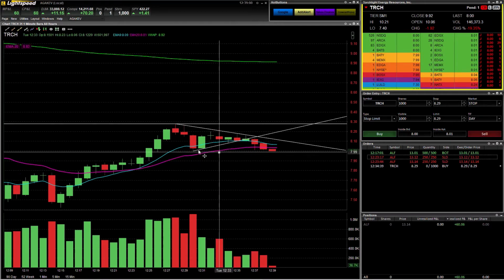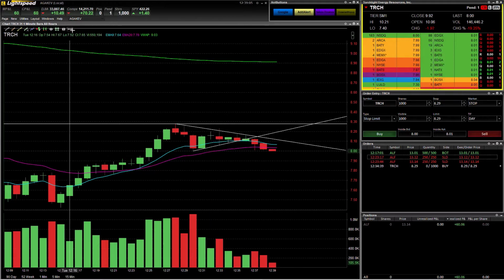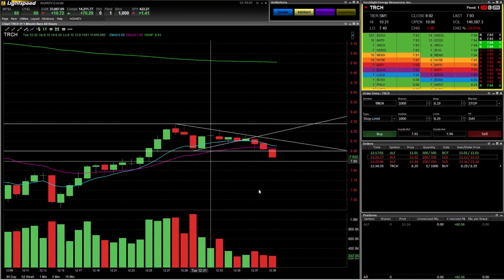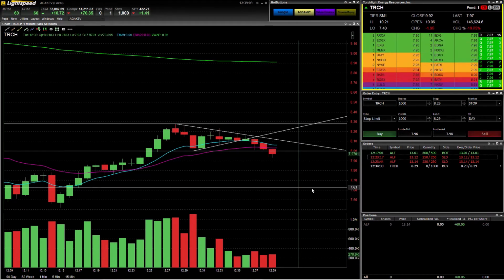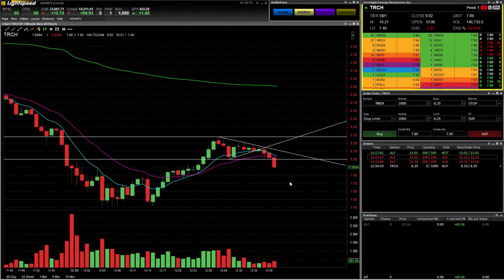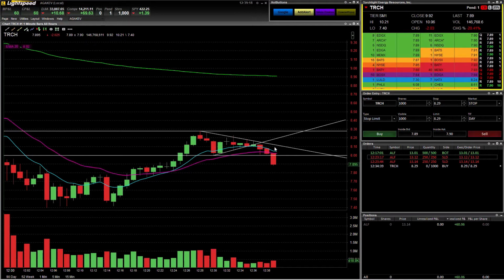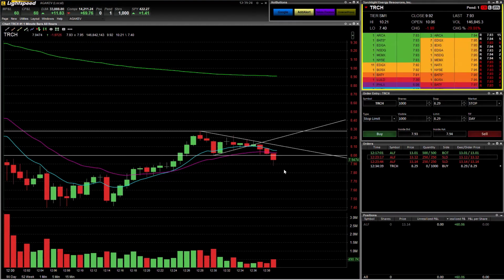I know there's a lot of lines, but right now this is a big support. $8 is a big support here. There they go, breaking through it. Take this off. So now we gotta look for a pullback trade. My trading setup is the first minute candle to make a new high in the pullback, but I need to be careful here because it might not be a pullback, it might just be a crash. So I have to have a tight stop.